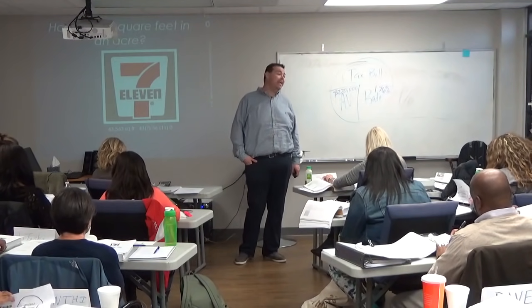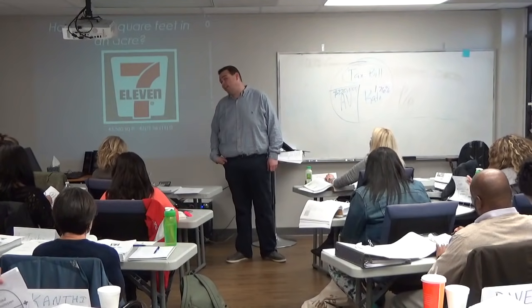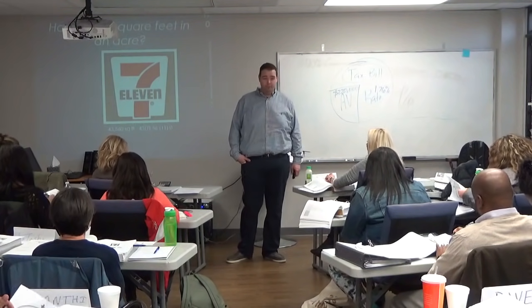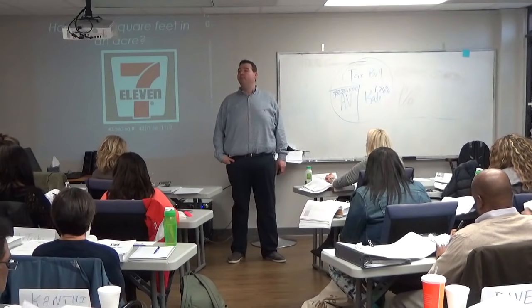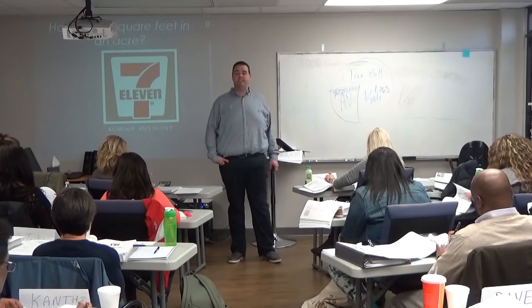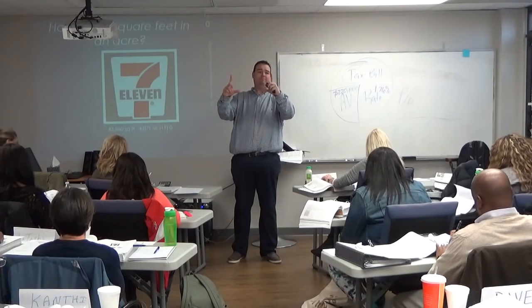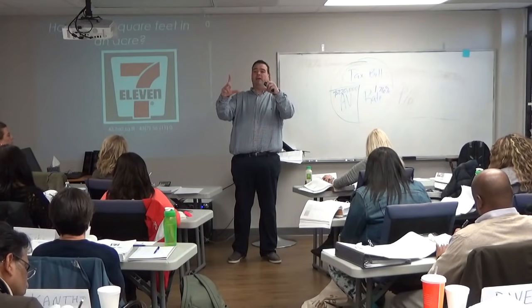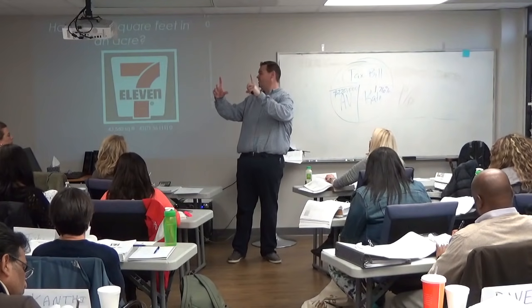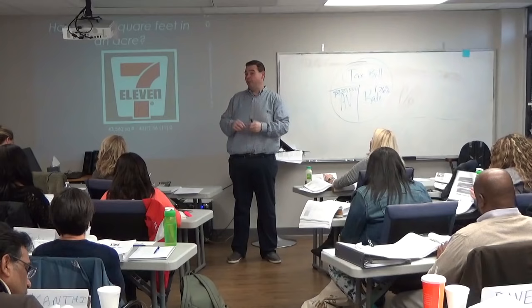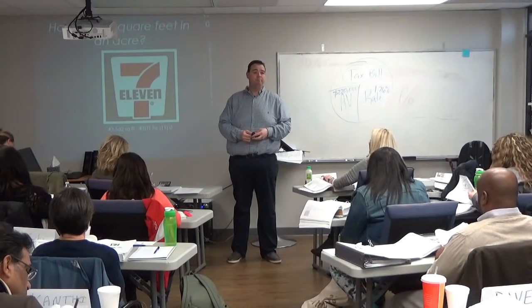Folks, this is the number of square feet in 1 acre of land. For every acre of land, which is roughly the size of what? Football field, right? So for every football field, there are 43,560 pieces of land about roughly this size. This is a square foot. So if you imagine 43,560 of those, you would have 1 acre of land. So an acre is a pretty big piece of land. Would you agree with that? Yes. Okay.